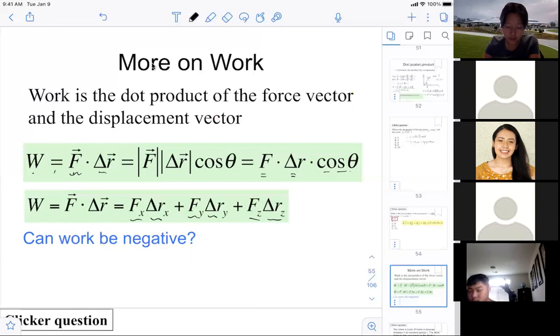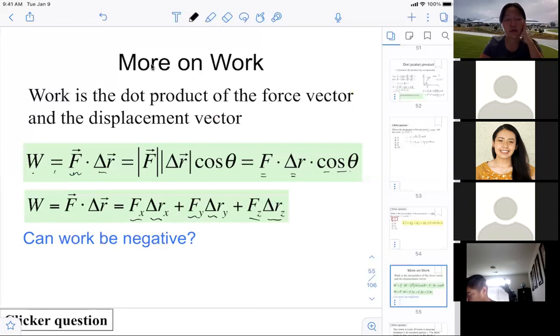Just like the math, we have 2 methods. So now here's a question. Any guesses? Can work be negative? Do you think we can have negative work? I think we can, just because it depends how we define our directions, right? Kind of like in the physics problems that we've done, if you define y as positive, y going down, gravity will be positive, but if you do it the other way, it'll be negative.